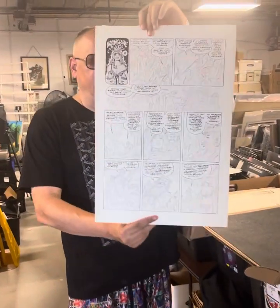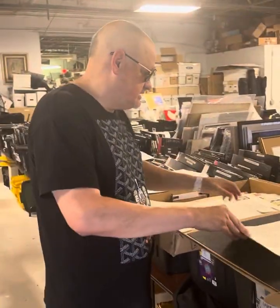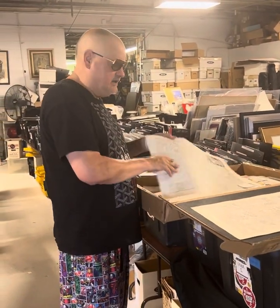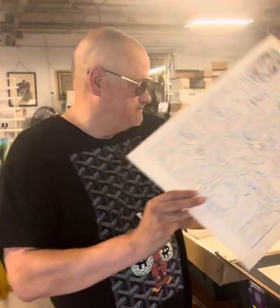Look at this. Frank Thorne, Moonshine McJugs, pencil art from the estate. It's got the estate stamp. I got a bunch of these. And the more raunchy ones, as people seem to like raunchy ones, are already going up on the website, so you can order them from the website during the show as well.